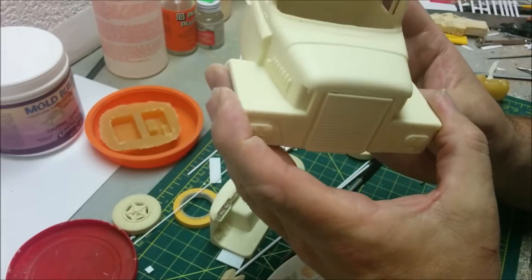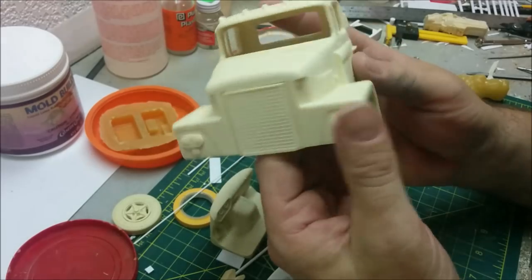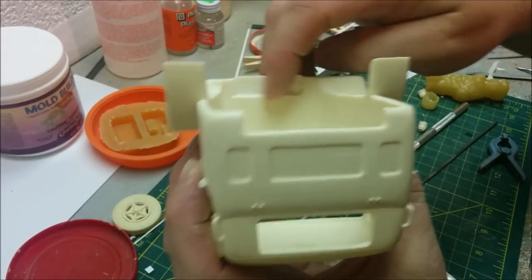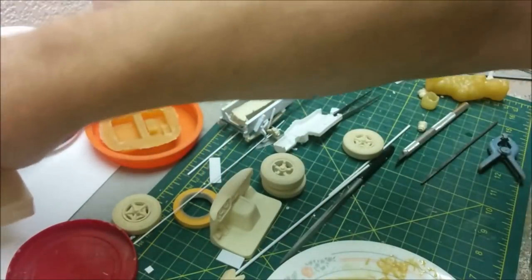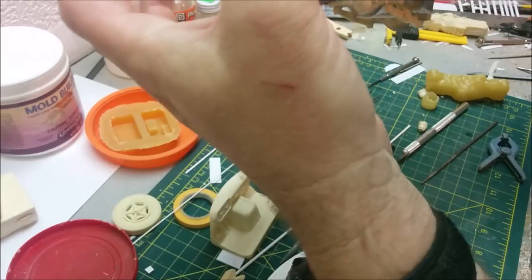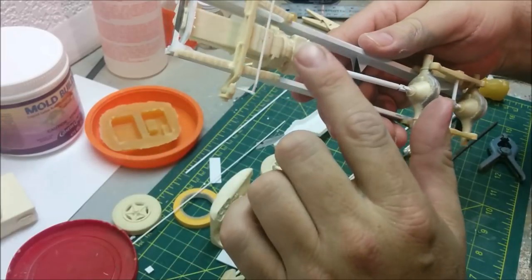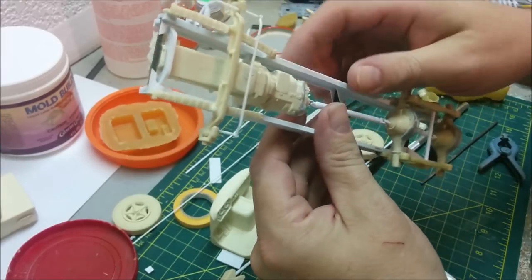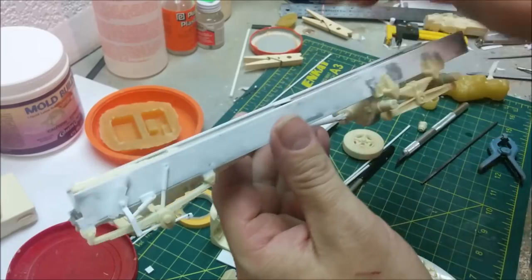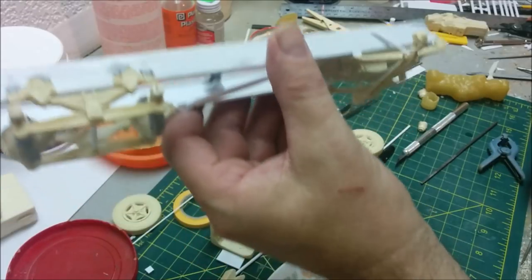So this is part four. We haven't done anything to the actual casting from American Industrial Models - well, that's not quite correct; we've milled out a pocket at the front just so it sits on the frame better. As we left off last time we were working on the frame, and we've now got probably most of the front of the chassis done. We've got the underside of our engine, the steering gear, the steering box, and the power steering ram on there, but we haven't done anything with the rear end.